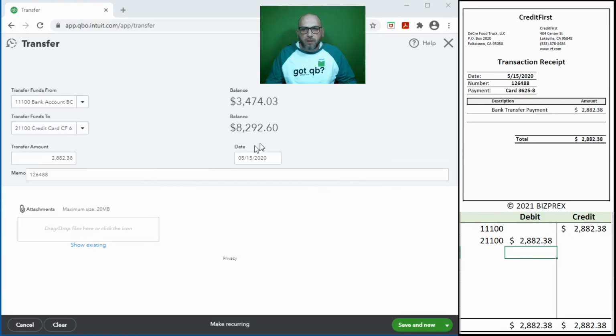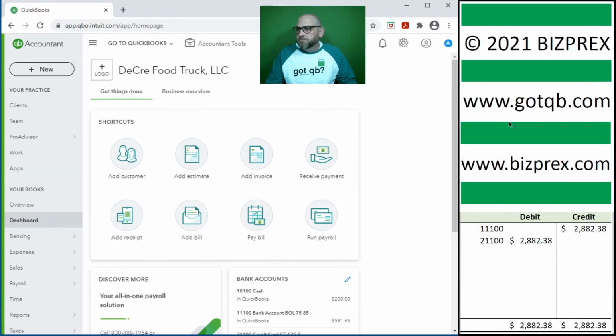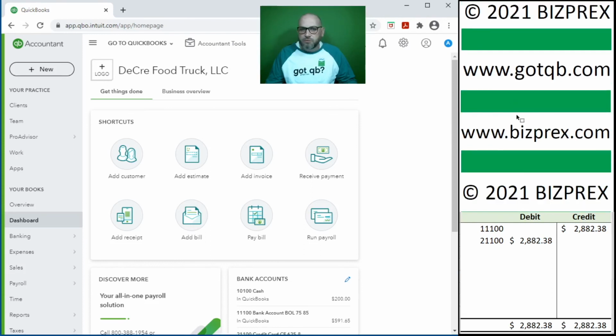So they also show balances right here. It's fun, interesting, not related to booking transactions in this case. So again, for convenience, doesn't hurt. Okay, saving. Okay, I'm going to exit. Okay, we're done booking credit card receipts. Next, we're going to move towards reconciliation and see if we did a good job.